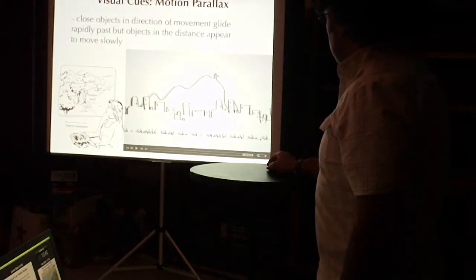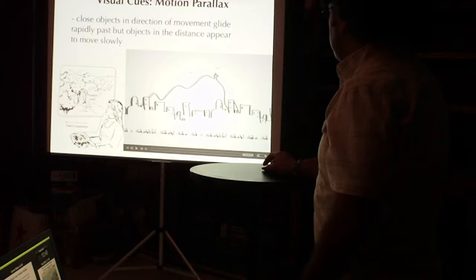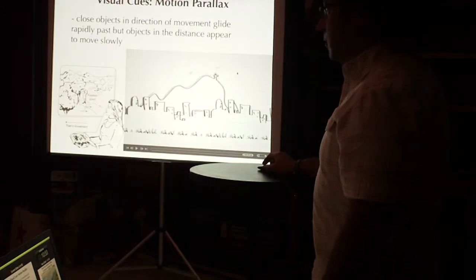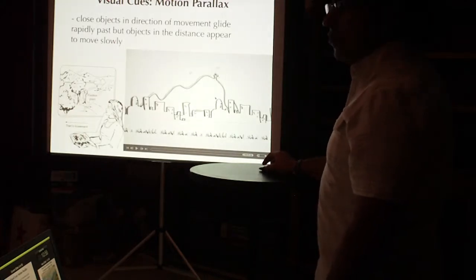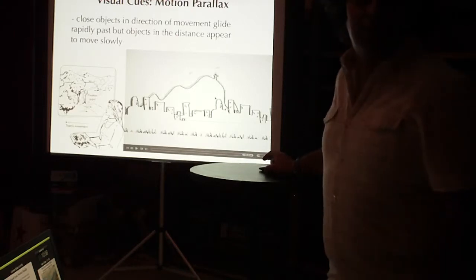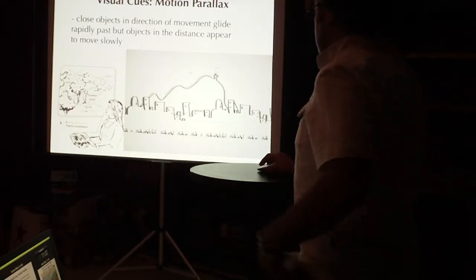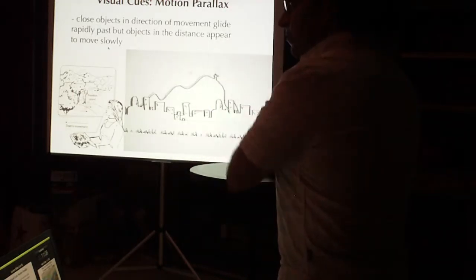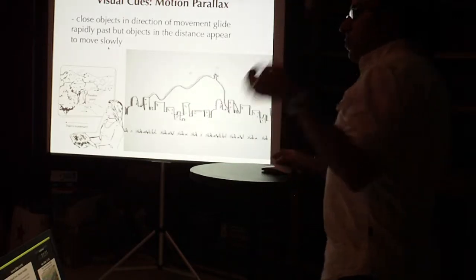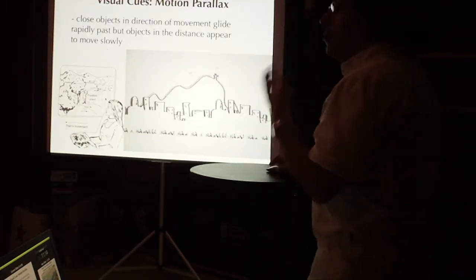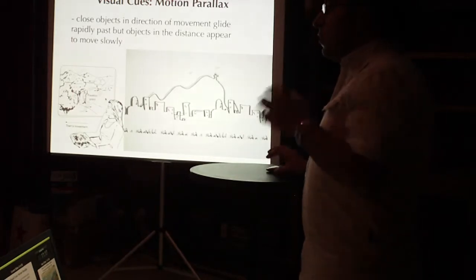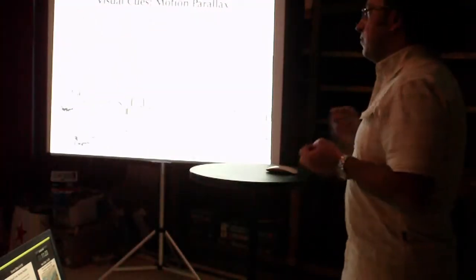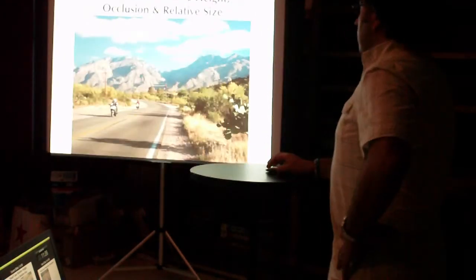So these little bits of what they look like grass or something, they move quickly, the buildings move slowly, and this is probably Montreal with the cross on top, moves much more slowly, or even maybe stationary in the background, depending again on your distance. So that's that. So there are movement cues emerging from the image that falls on the retina. Okay? So now we're talking about the content that the eye is seeing or capturing, and what can be extracted from it to drive the rest of the process.